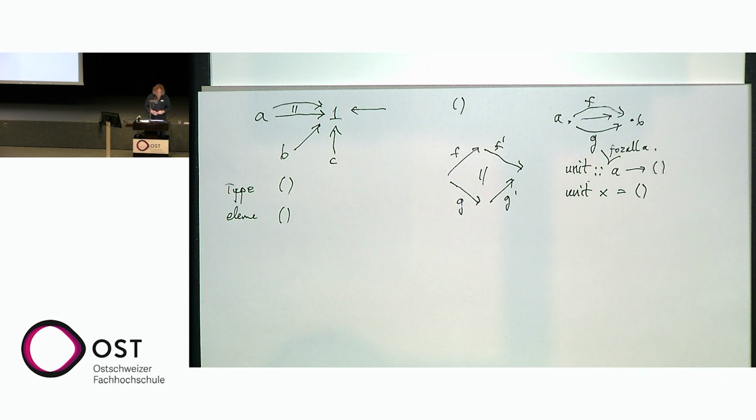Okay. So this terminal object or unit type has one extremely important property, at least in a Cartesian closed category. I don't want to introduce these terms, but it's not true for an arbitrary category. The one we are interested in, in which we are modeling Haskell, has this property.